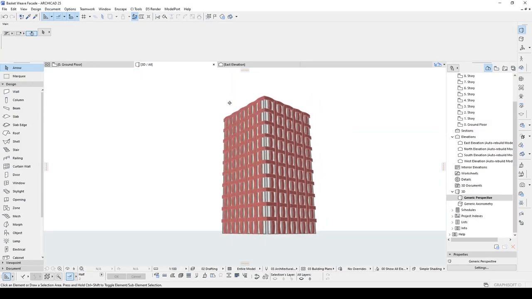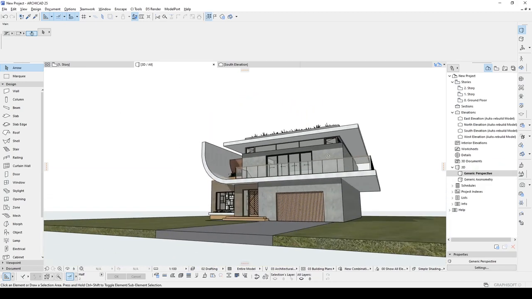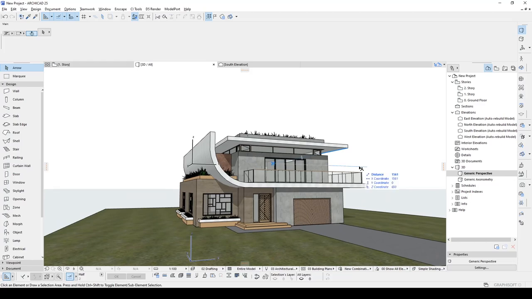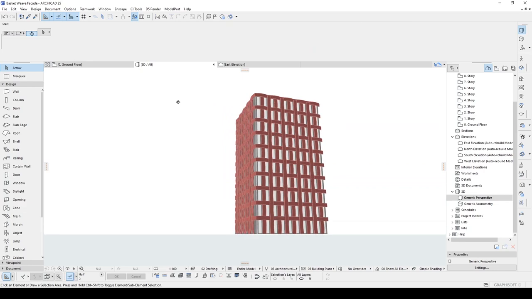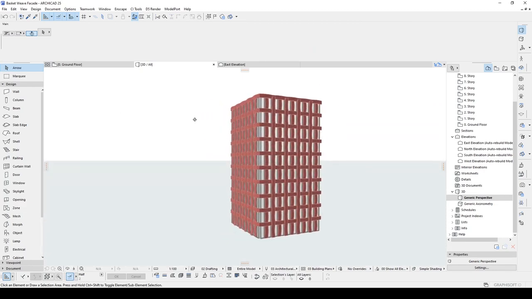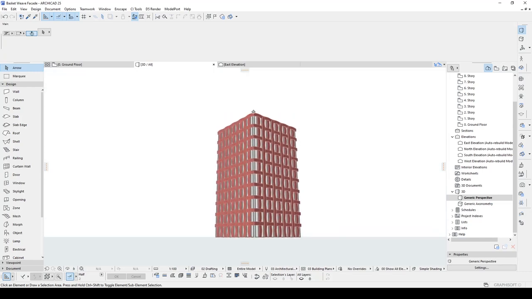Today we are going to create basket view facade in Archicad. Since we have created villa facade tutorial in the previous video, I've decided to continue with modeling facade tutorials. So today's topic is basket view facade. I hope you will enjoy the time that we spent together. Alright then, let's jump into the tutorial.